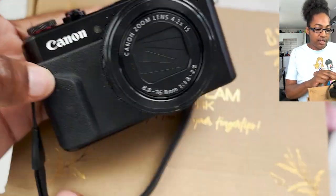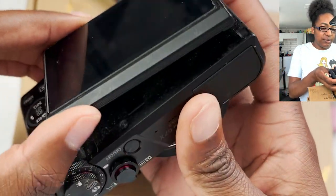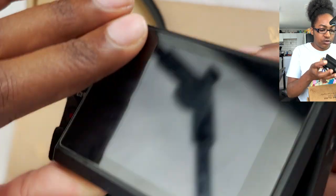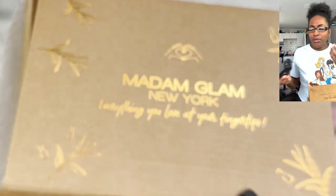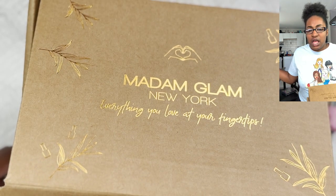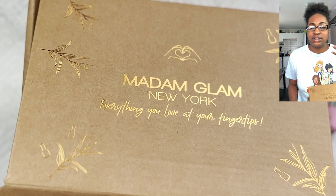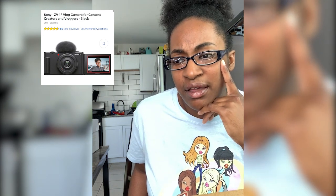My camera, I use a Canon G7X, and I need to get some pieces. Like, this is very, very loose. I have to get some screws for that. And then I gotta figure out some settings with that camera, because lately it's just not been focusing right. Maybe I need to just upgrade and get a different camera. I really want that new Canon. What is the name of it though? I really don't remember the name of that Canon. So I might just end up recording with my iPhone 14 until I get that new camera.